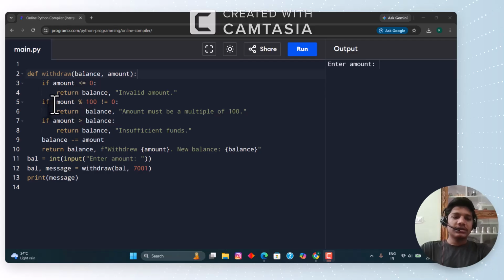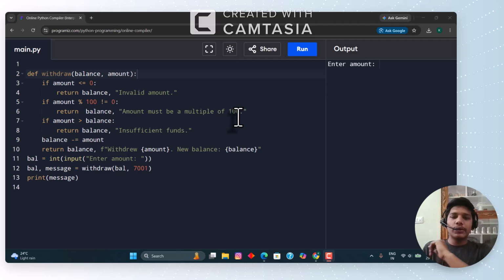But this is inside the function. That is the reason, when the amount was not divisible by 100, it returns this immediately and stops there. Again, see what they wrote here: return balance, comma, amount must be a multiple of 100.